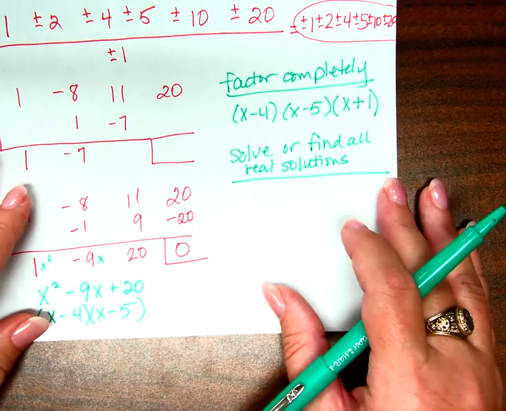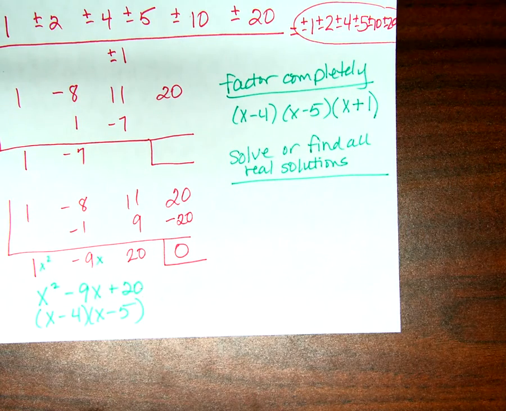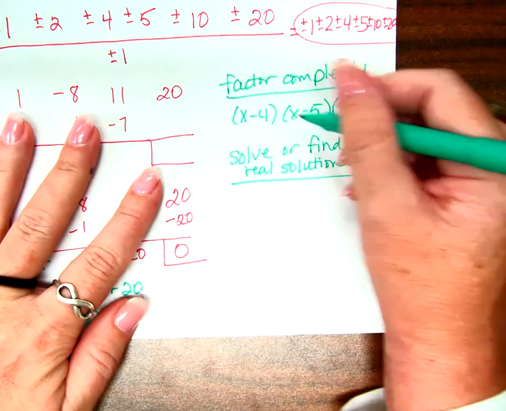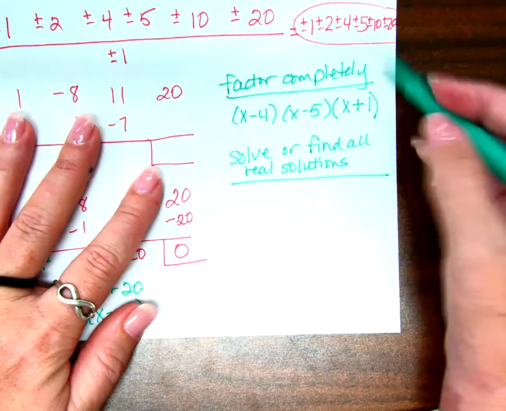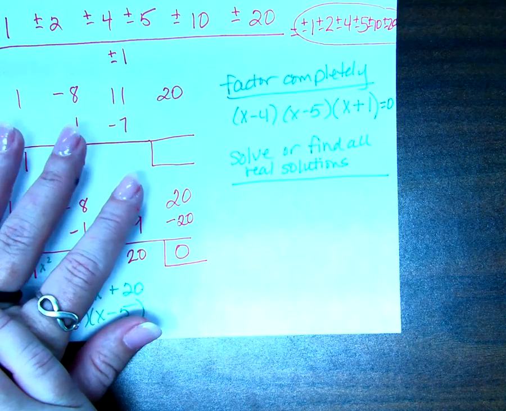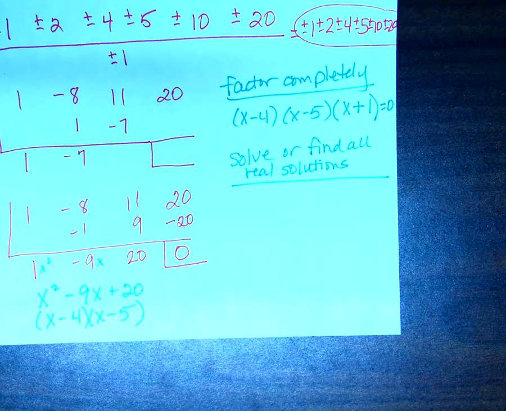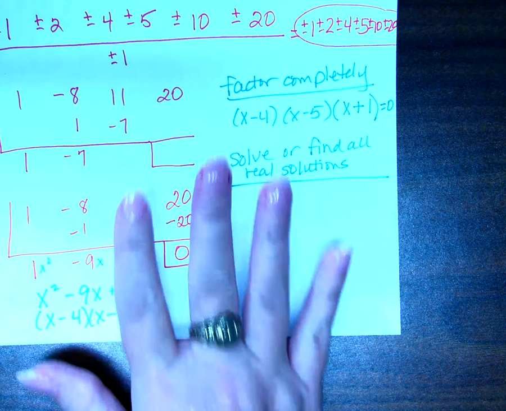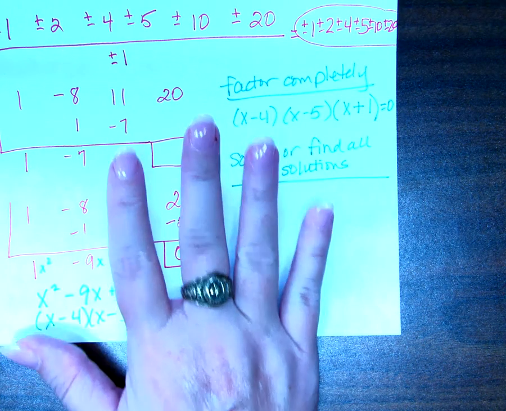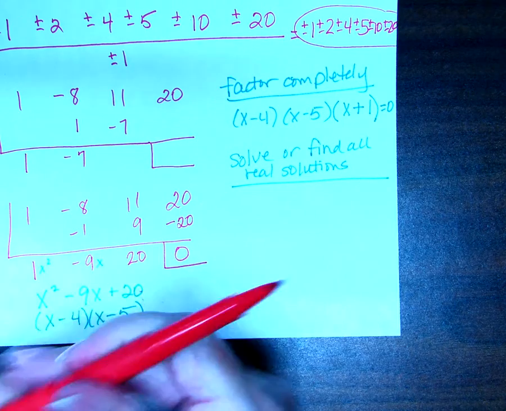But the cool part about it is I can go from my factors to my solution so fast. Because if that's that initial problem factored, doesn't it still equal 0 like the original problem did? Guys, if I've got a bunch of things multiplied together, oh, did it just go yellow? Blue? Awesome. I don't know why. It's freaking out again. Look, I'm so cold, my hands are blue. Huh. Okay. Let me see if I can use red, see if that'll help.